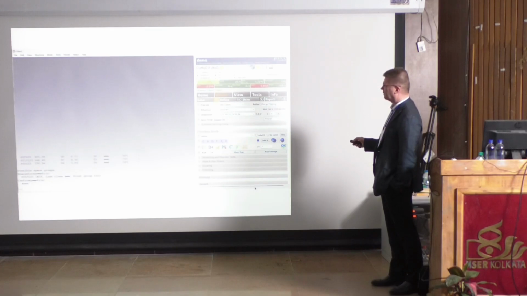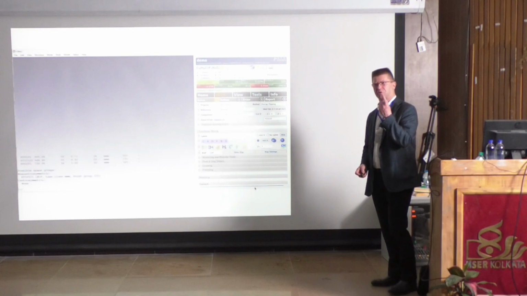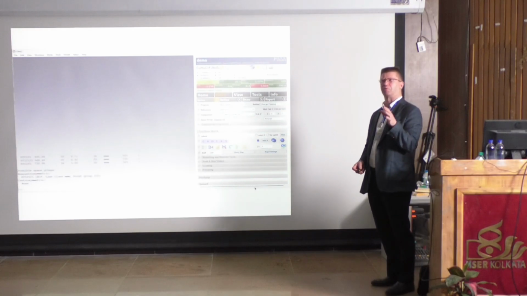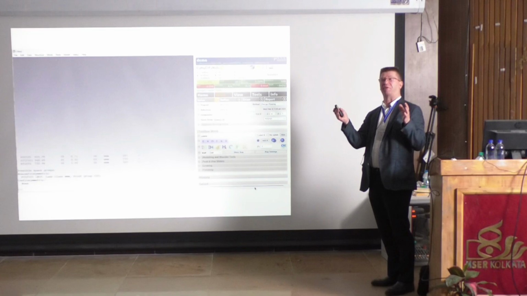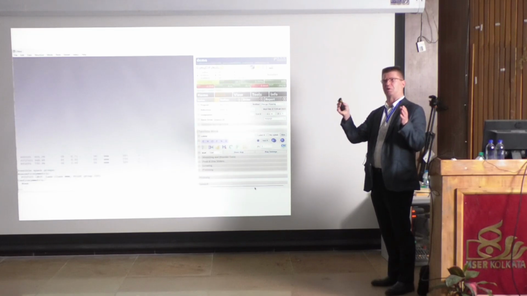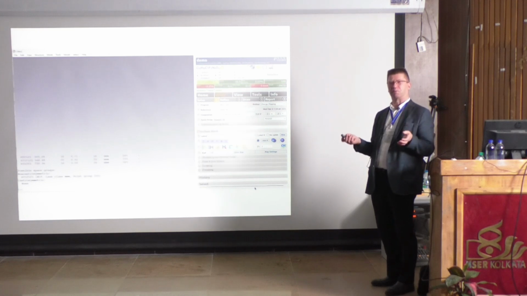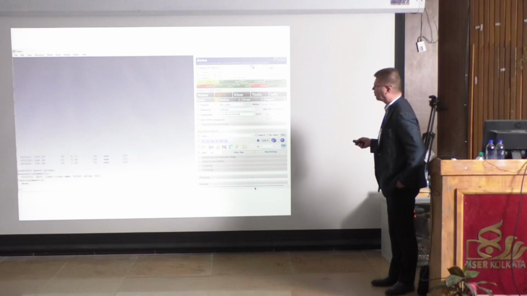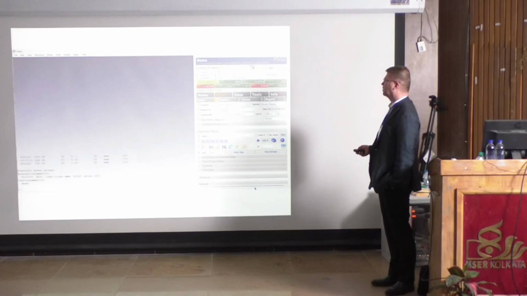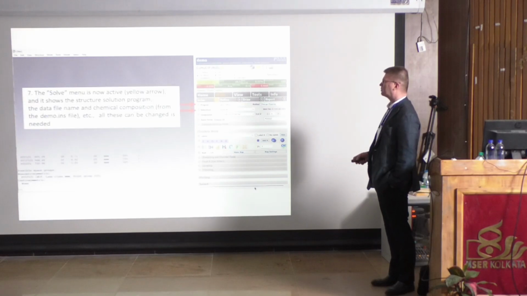And in here we have two phases. We have to solve the program, so there is the program that is guessing the phase. Remember the phase problem we had, that if you don't know the phase, we can't solve the structure because it's needed. But there has to be some way to estimate the phase, and there's a program for this. And this is the solving program. The programs are here. There are several options. So what we have to do is to select a proper program here.